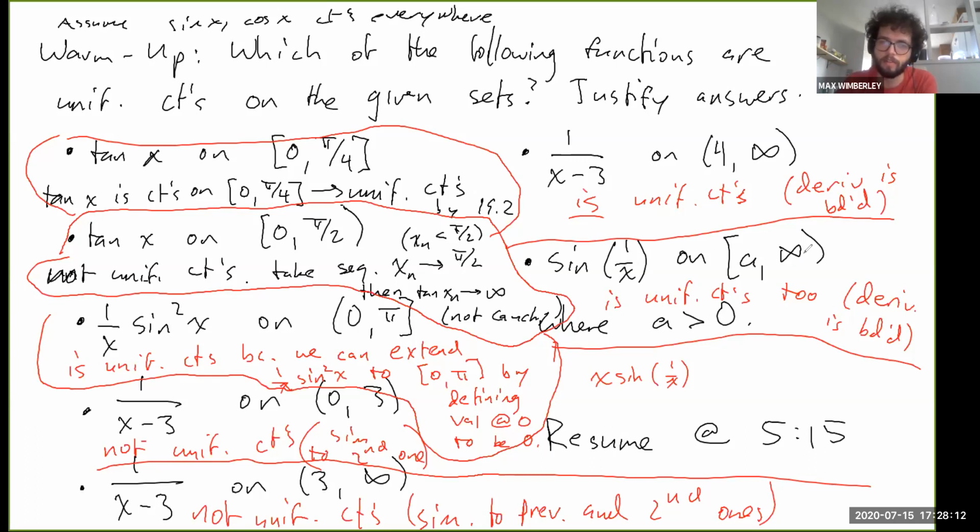So it's just like reaching that point causes this problem, but you can get arbitrarily close to it and then everything's fine. It's just because the delta that you pick that works on (a, infinity) depends on the interval from a to infinity. The delta you pick depends on a, and it's forced to depend on a, and as a gets closer and closer to zero, the delta will also get closer and closer to zero, but you're not allowed to pick delta equals zero. So that's kind of the problem, I guess.